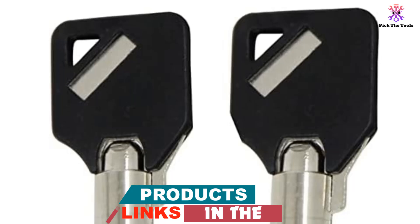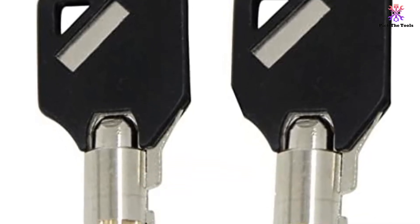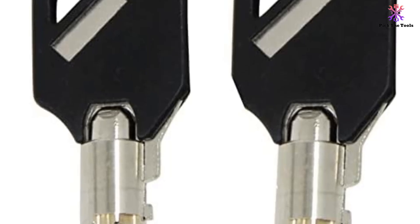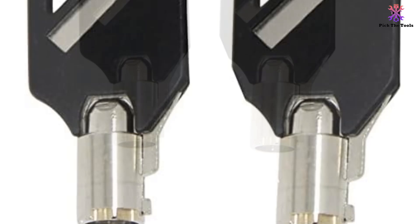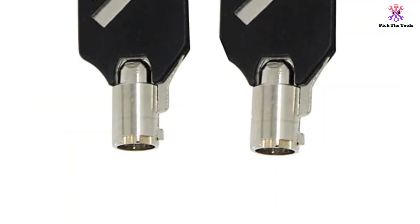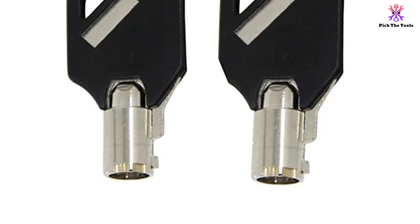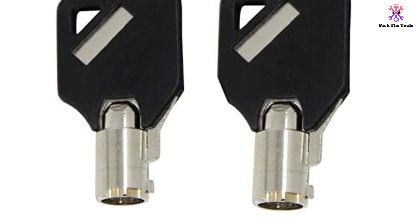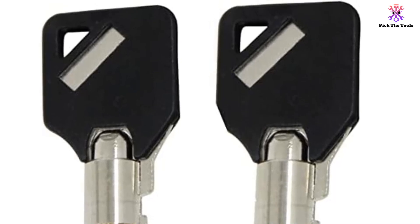With their bold black key covers, you'll never misplace your keys again. The black color adds a sleek and modern touch to your toolbox. This set includes keys that fit multiple models, making it convenient for owners of different toolboxes. Upgrade your toolbox security and keep your tools safe with the A2004 Milwaukee and Steel Glide Toolbox Keys and Husky Toolbox Tool Chest.